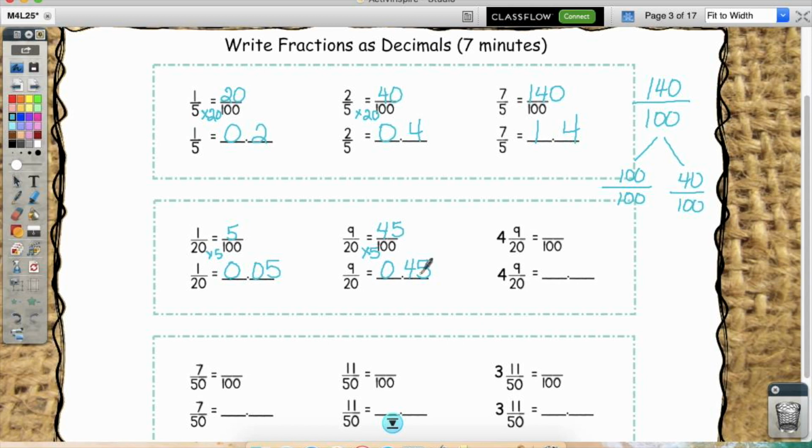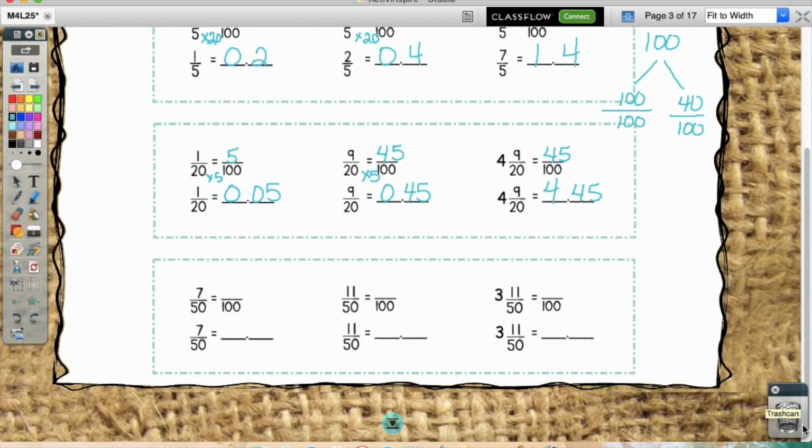Table 5. Okay. So this is the exact same fraction. 45 hundredths. Okay. What do I do with the whole number of 4? What do you think I do with the whole number of 4? I think you just put a 0 in front of it. No, because that would just be 9/20. No, you put a 4 in front of it. Very good, Max. Because it's a 4 in the ones place. Does that make sense? 4 whole is 4 ones. Okay, now you try these last 3 on your own.